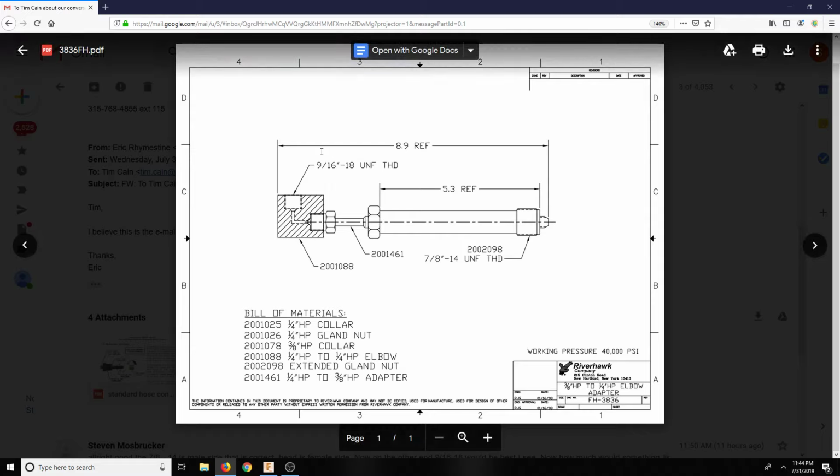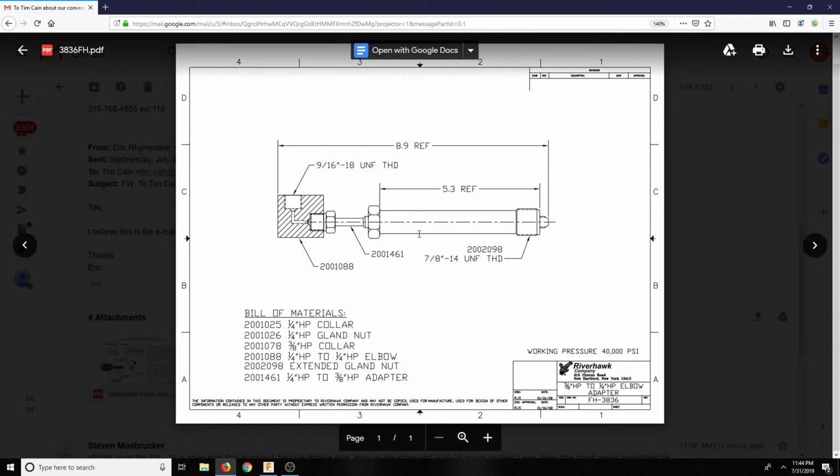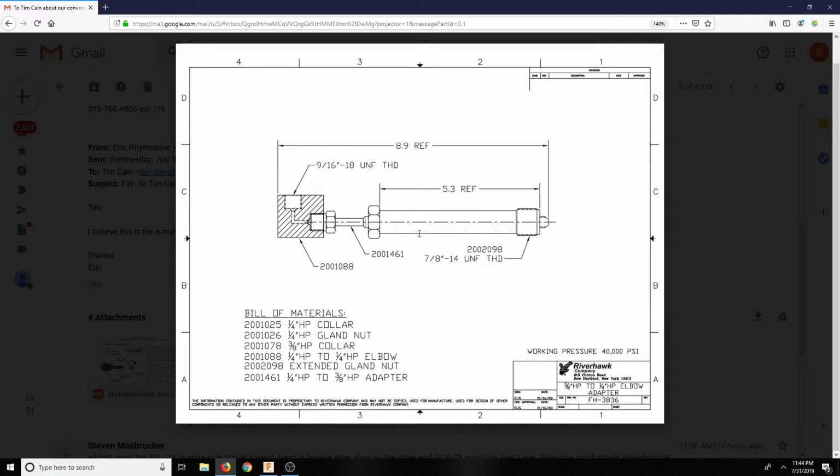So basically I'll just make an aluminum block and then drill left and right side, and then drill 2 holes and tap them with this 9/16/18. And then basically you run the tap in there, tap it, and then we use those same collars to thread into some sort of elbow like this.